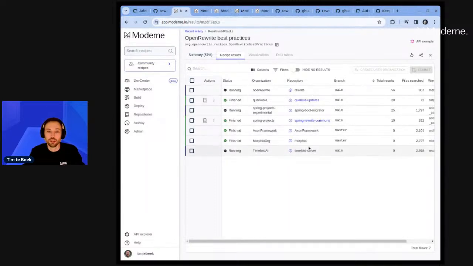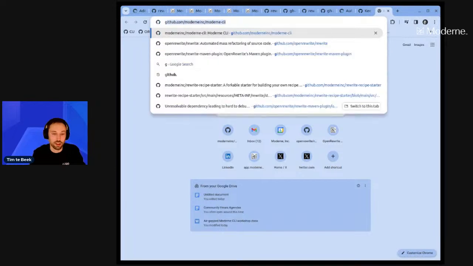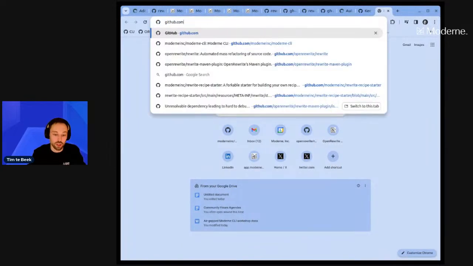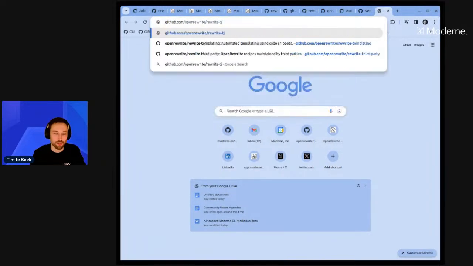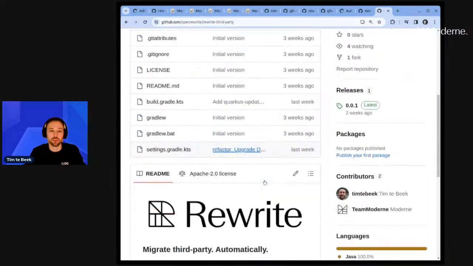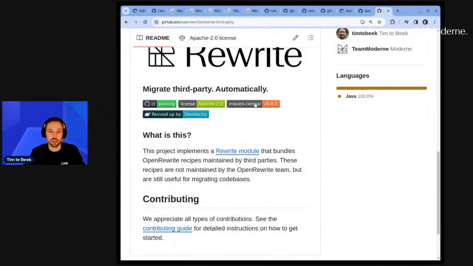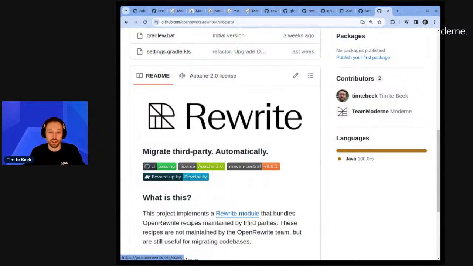All of these are community contributed recipe modules, some of which have made it into the OpenRewrite third-party recipe module, where we bundle up these recipe modules such that they are usable through the Moderne platform as well. So if you want to run some of these recipes that you've seen, you can go here and pull them in through the regular method of getting your recipe modules, and be sure that they use matching versions of OpenRewrite when you run.